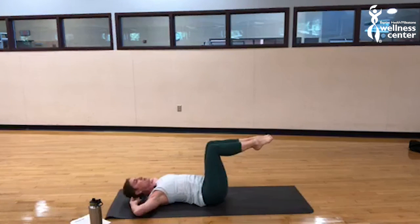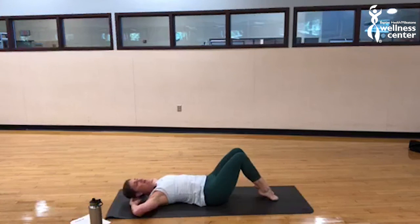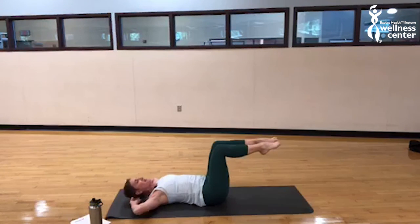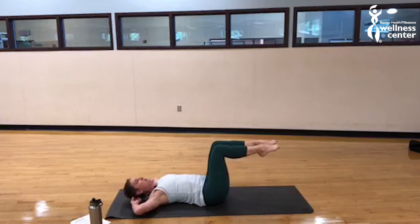Okay, tabletop crunch. We go down. Take it down, down, crunch. I just wanted to rush it. Take it up, up, crunch. I was so excited to do this ab work. Woo! Oh, yes. Up, up, crunch.